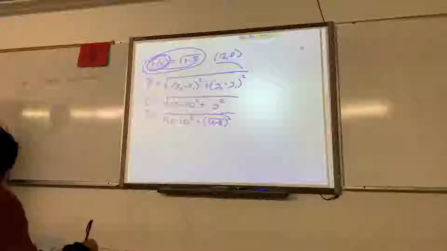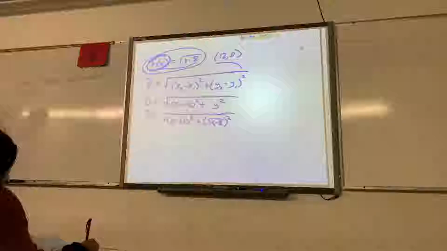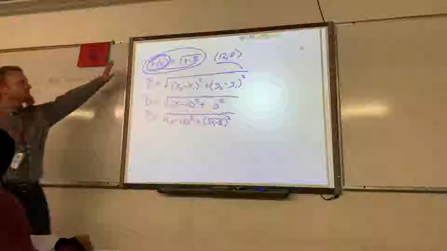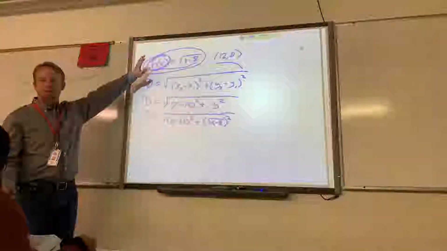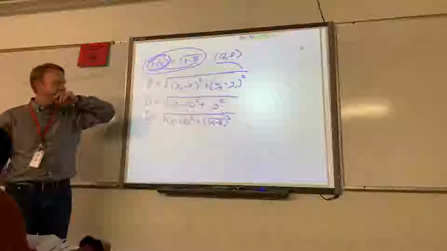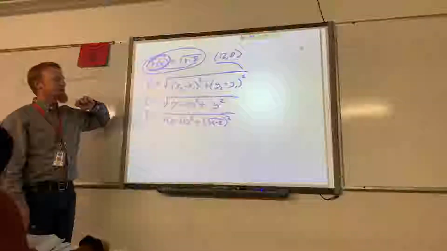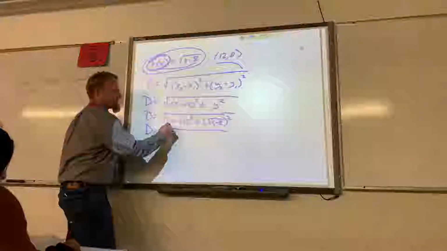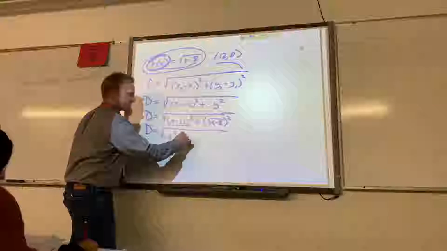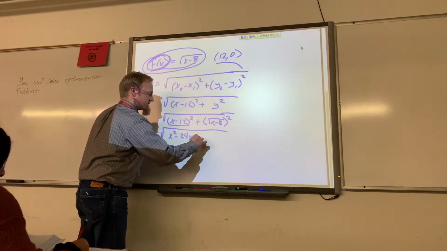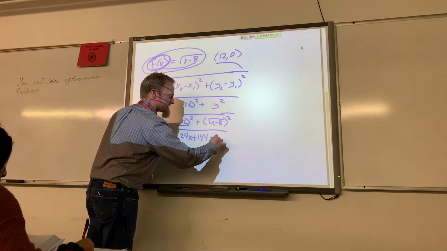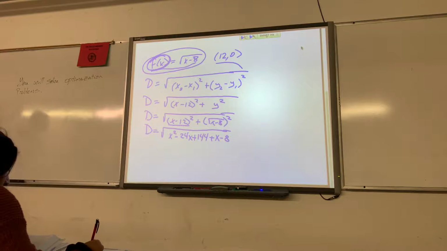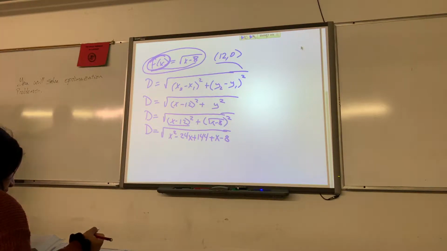All right, we've done step 1. We've done step 2. 2 was already done for me. 3 was get it by itself, which is also already done for me. What's 4? Substitute, we already did that. All right, 5? Simplify. So I'm going to multiply this thing out. So that's x squared minus 24x plus 144. And when I square that, I just get x minus 8. All I did was multiply everything out there. Clean it up some more.